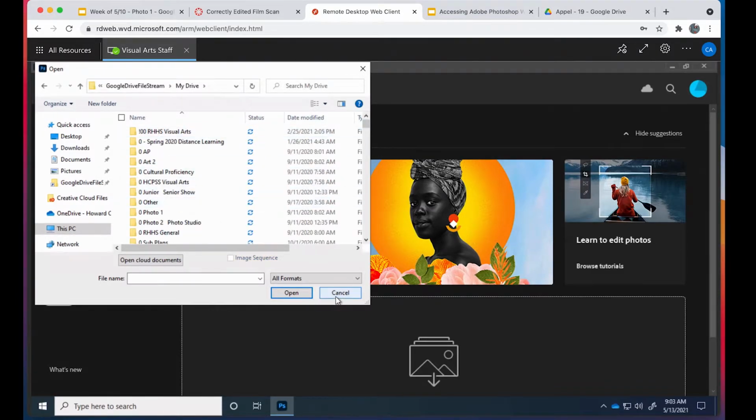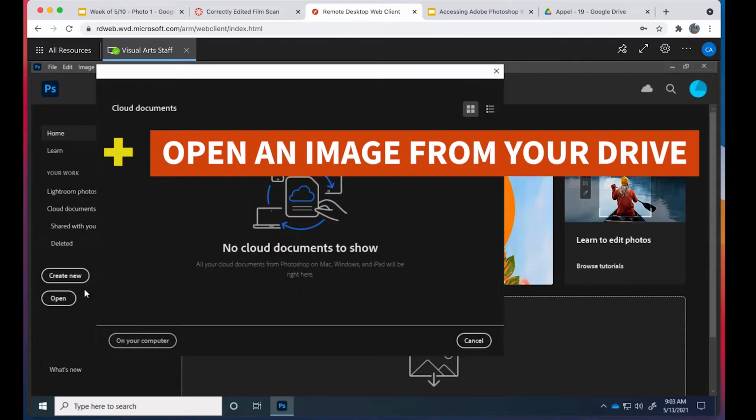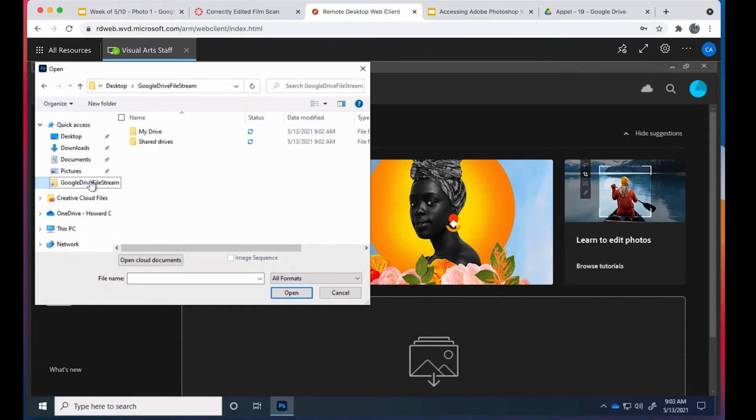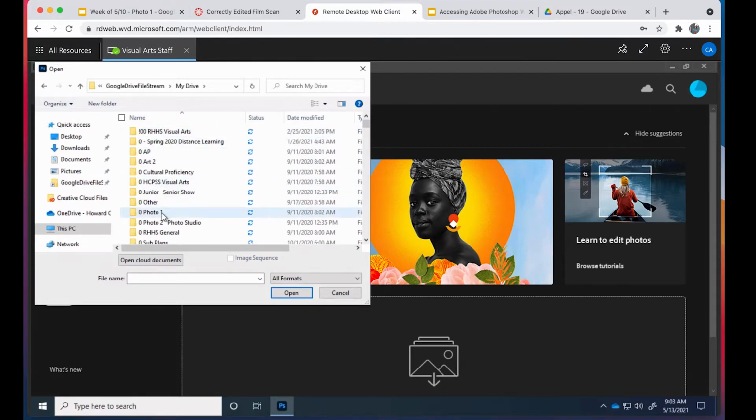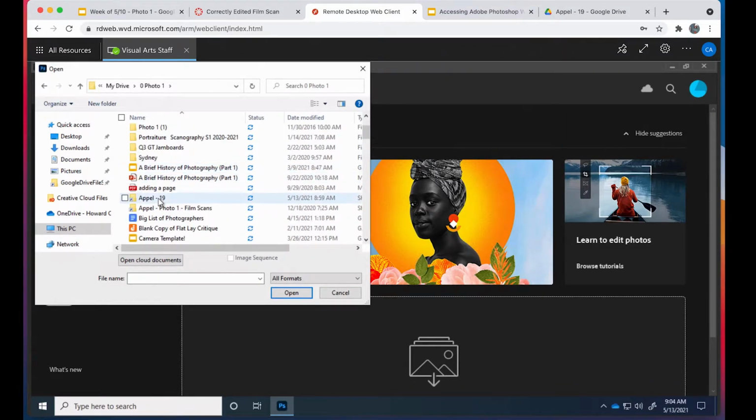Okay, so let me try that again because I was just testing that. So once you're in Photoshop, you're going to go ahead and click Open, and you're going to click on your computer, and you're going to click Google Drive File Stream, your drive. I have to double click, and then Photo 1 is where I put mine. You might have put yours somewhere else. And then Apple, what did I call it? Oh, Apple 19. Okay.